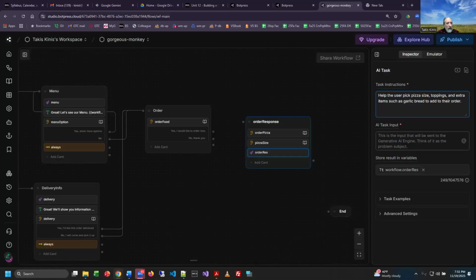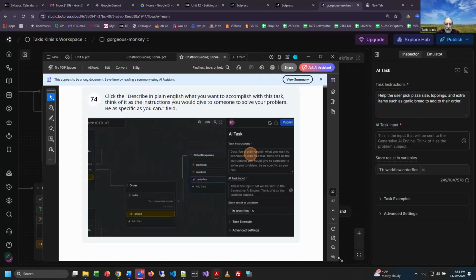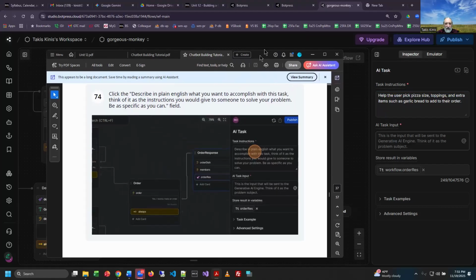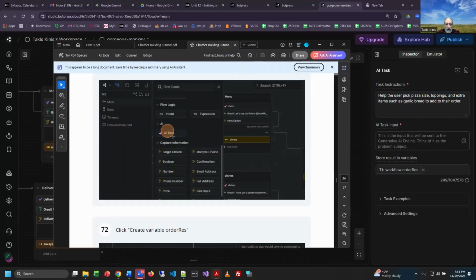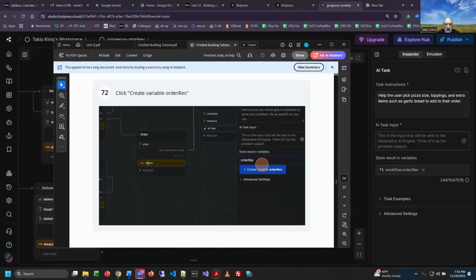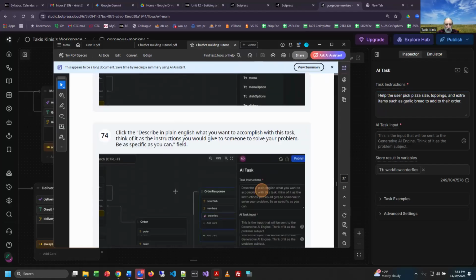All right, so here's where I'm going to get stuck a little bit, and maybe you guys can help guide me just a little bit more as I go through these tasks. So AI task, right? Create the variable. We did that. We hit save on the variable creation.